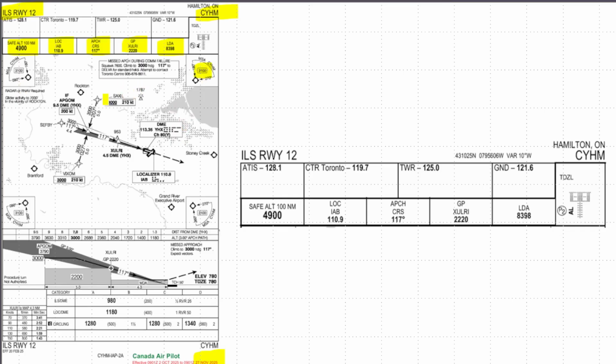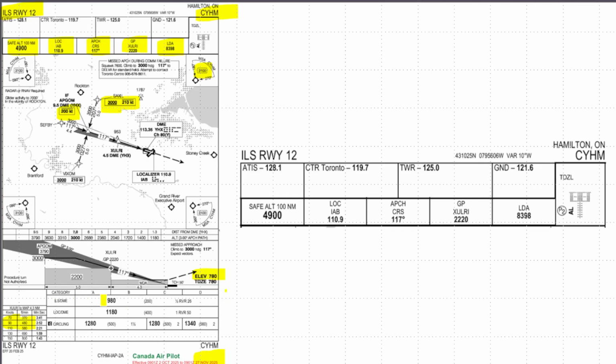We're going to be coming in over Saxel today. We'll make sure we're above 3,000 feet, below 210 knots. Then we'll turn in over Apgom, below 200 knots. Then, moving down here, once the glide slope is at half scale deflection, we'll begin configuring the aircraft, so gear down and flaps down. And we'll follow the localizer and glide slope. Once we're at Zolri, we'll verify that we're at 2220. We'll be approaching at about 90 knots today, so our descent will probably be about 500 feet per minute, with the elevation being 780. Our 1,000 foot call is going to be 1,800 feet.